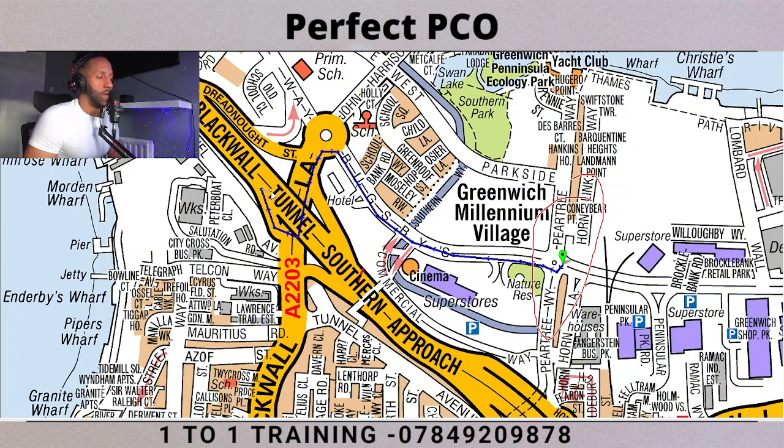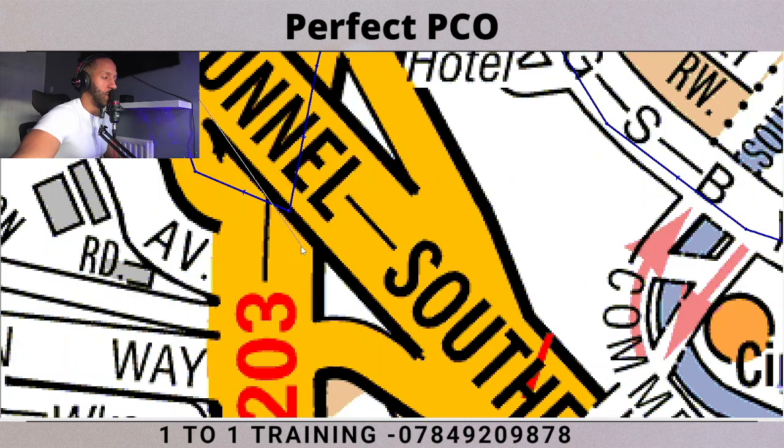That is wrong, guys. And see if you guys can figure out by yourselves why it is not possible to join Blackwall Tunnel from this way. And it's not possible because of this black line here. Remember, you're being tested on the laws of this roadmap. On this roadmap, there is a black line here, a separation in the middle of the road.